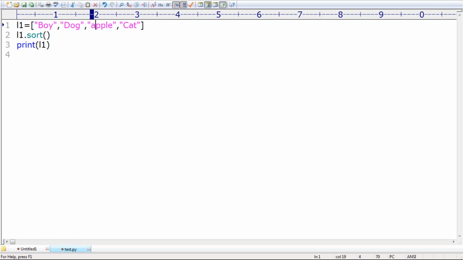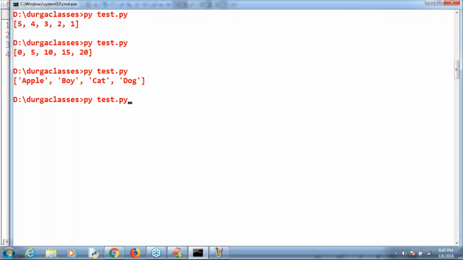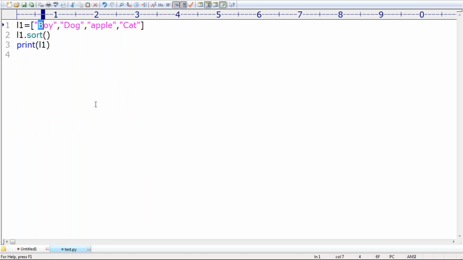Suppose instead of lowercase a I'm taking uppercase A. What is the Unicode of lowercase a? 97. But uppercase B is just 66 only. Now observe. Have you observed, right? It is coming last because lowercase a is 97, but these are 66, 67, and then 68. Okay, you should be aware. Next, here I'm just using the default sort method. Sir, what about reverse, or if I want customization? You can do that, we will discuss it soon. Don't worry. But as of now, you should be aware of the default sort method behavior.